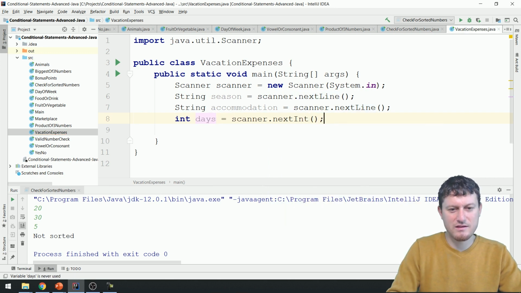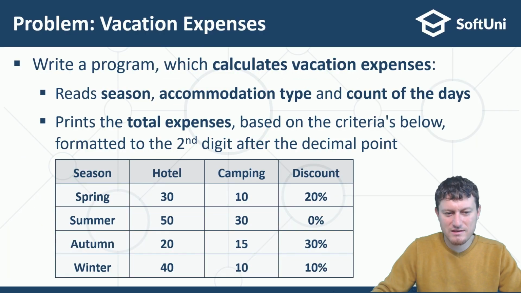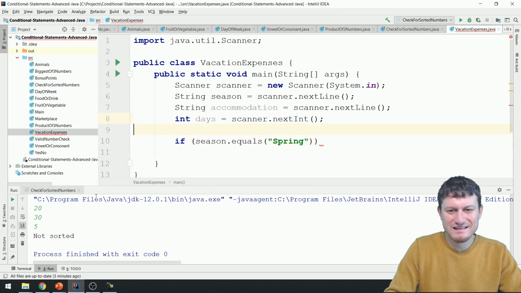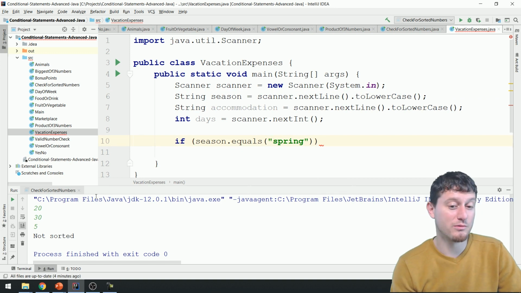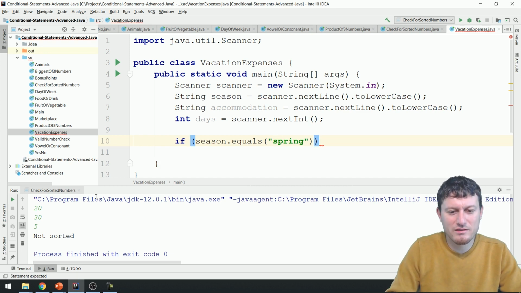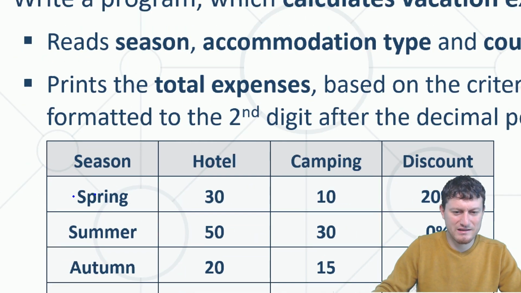So now I'll do something like, if the season is spring, it's better to have this toLowerCase in order to be able to handle uppercase and lowercase. So I'll have now spring with small letters, and spring with capitals will also work. Okay, so if the season is spring, what shall we do?